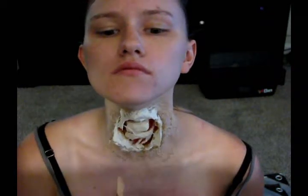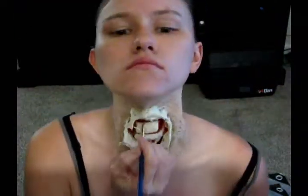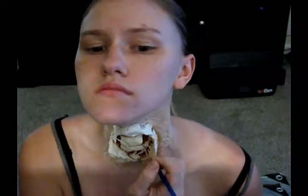But with this one prosthetic, I actually made it too thick, which really made it not want to move on me. So I had to kind of keep my neck up and my chin straight up, so I couldn't move. I legit almost couldn't push my head down to see anything. So I'm trying to get all the spots that I could out of the best. That's why I keep backing up and I keep moving around and everything.